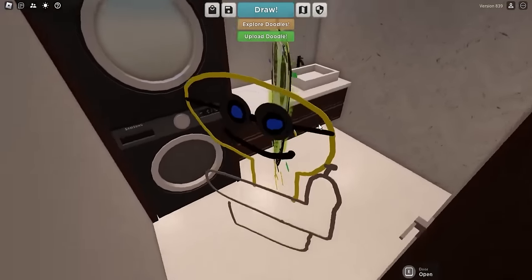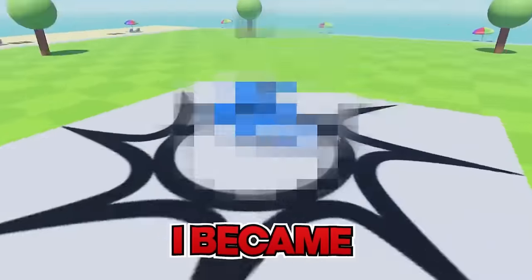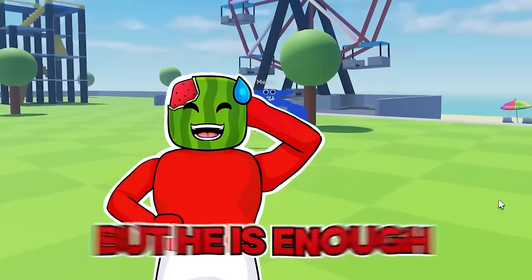Today, Sonny and I can draw and become anything. So I became the ultimate Mr. Smiley. Okay, maybe he's not perfect, but he's enough for me.